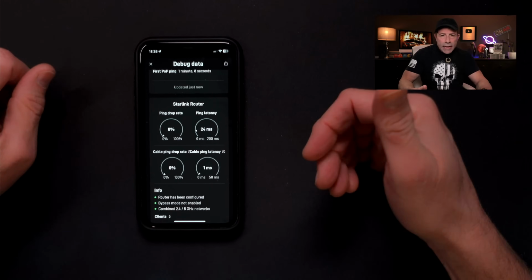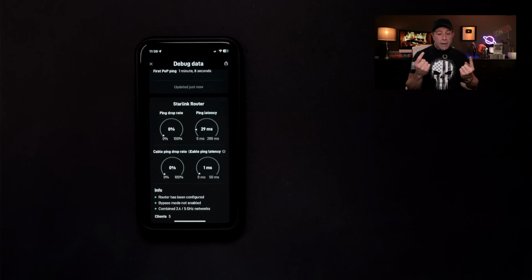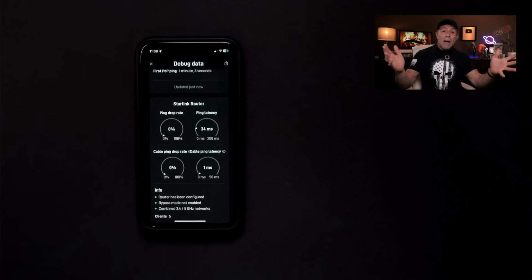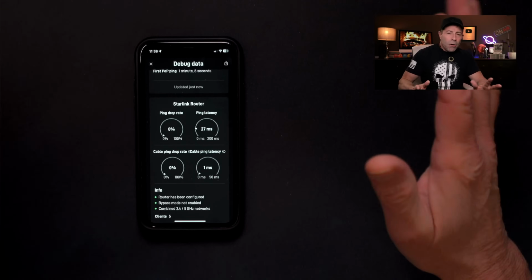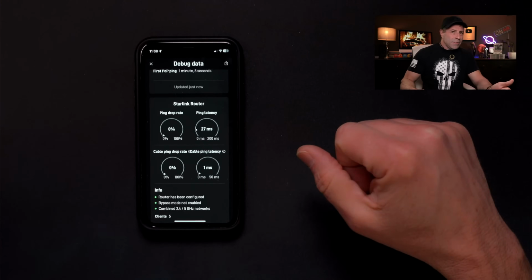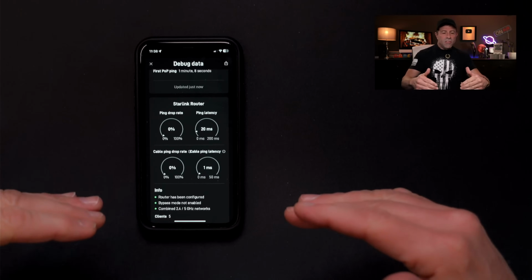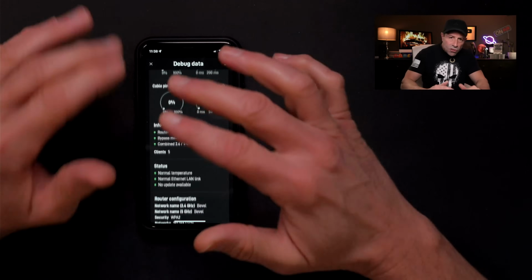The same thing with the latency. The latency between my router and the dish is 1 millisecond. If that thing said 20 milliseconds, 50 milliseconds, 100, 1,000 milliseconds, you know that there's a problem with that cable. Now, could there be a problem with the modem as well as a problem with the router itself? Yes, it's possible, but most of the time this is going to take into account the cable and a cable issue. So this is good information.